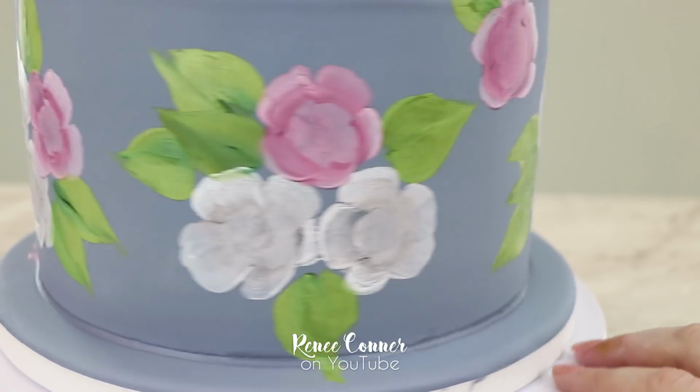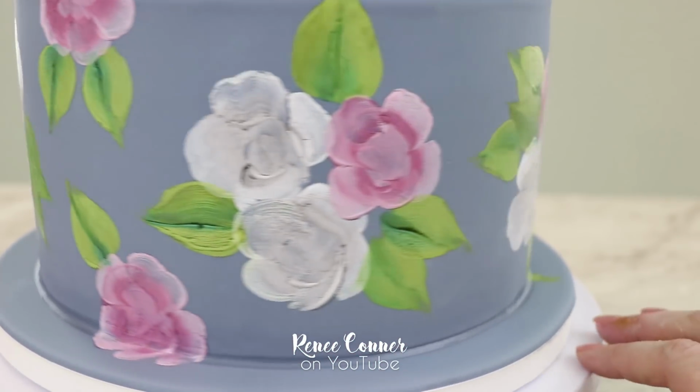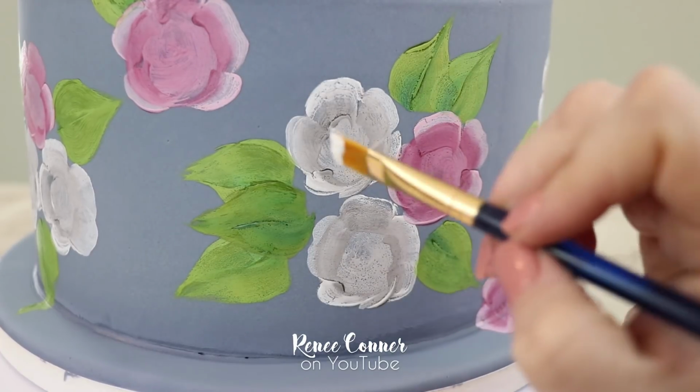I painted these flowers all the way up the cake, and now I need to make sure that everything is fully dry. It should be by about the time you finish the whole 3 tiers. If it's not, give it extra time. And now we'll finish off these flowers by painting the inner petals.